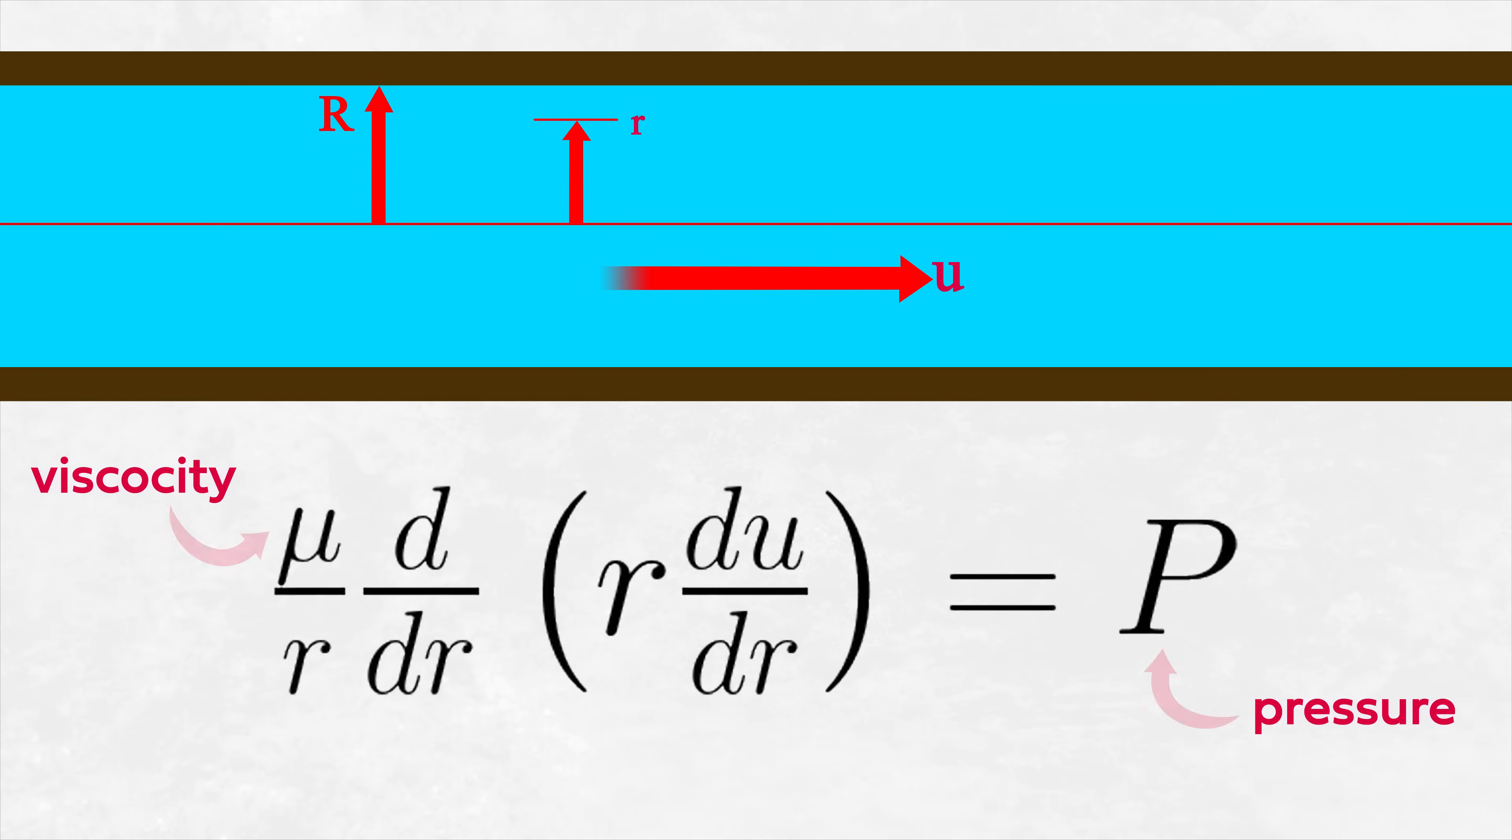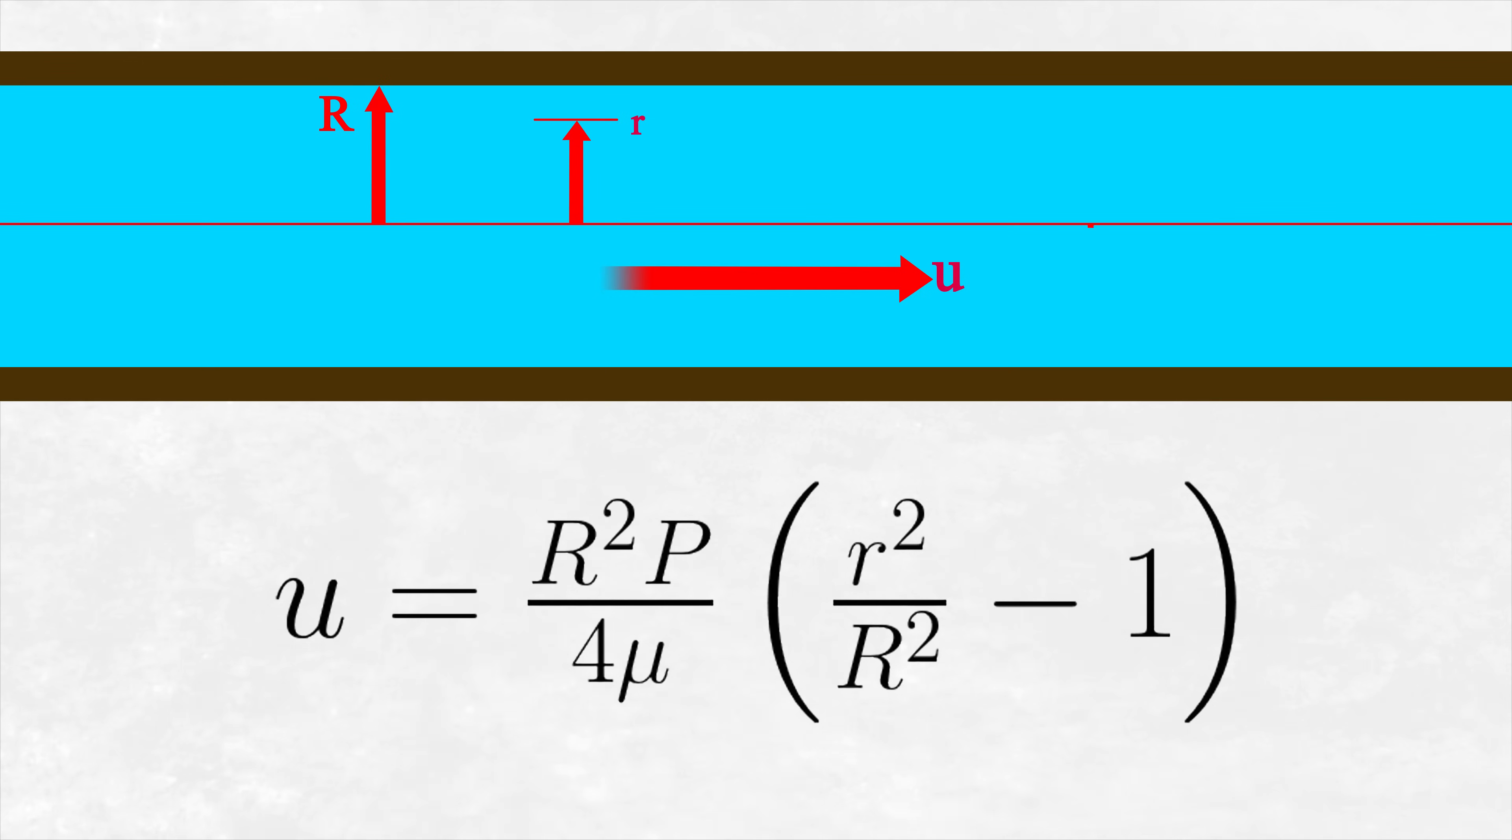One of the obvious ways we can apply these ideas is to water. We can, for example, look for the steady state solution, meaning it doesn't change over time, for water flowing down a cylindrical pipe. The equation for acceleration in the reference frame of the pipe, given a pressure P forcing water down the pipe, looks like this. We can solve it by assuming that the water molecules at the very edges must be stationary, what we call the no-slip condition, and voila, you recover the speed of the water at different distances away from the pipe wall. But that's a super simple example.